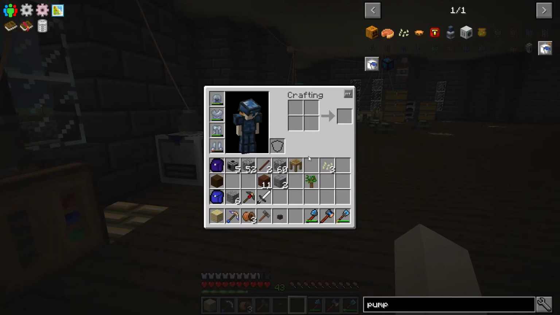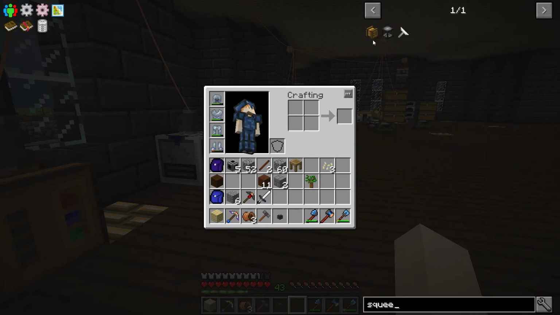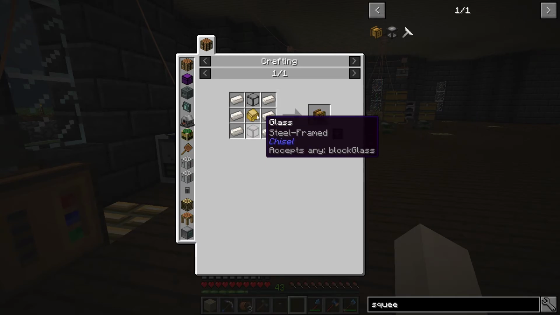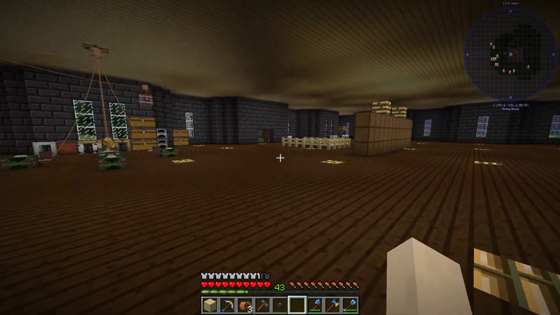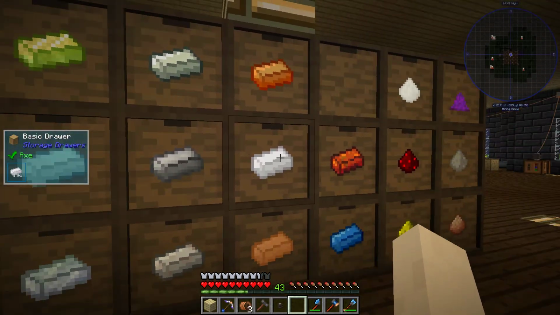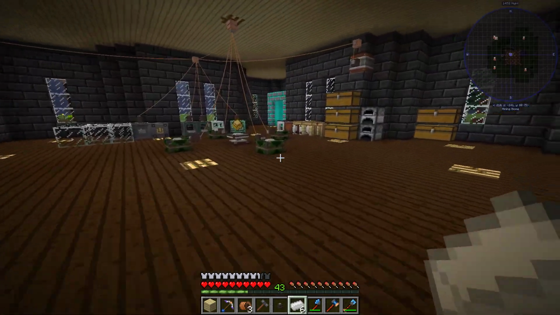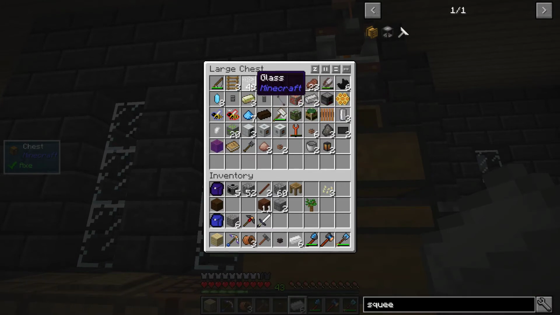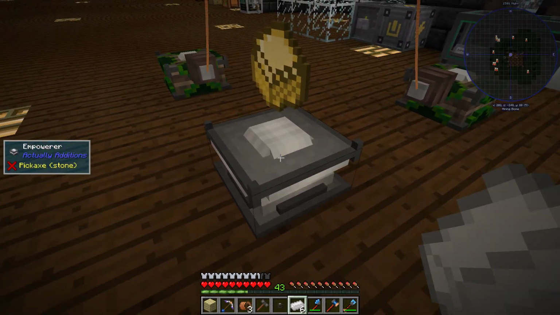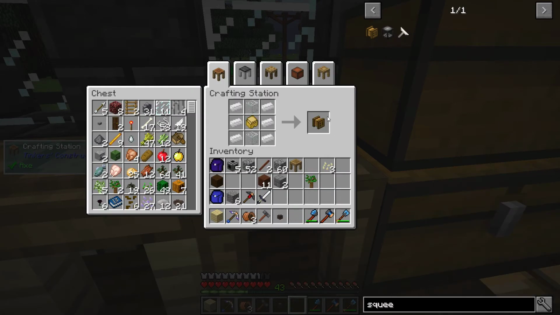So next, we need a squeezer. We just made our sturdy casing. We need some glass and some tin. Easy, easy. Okay. Grab a couple more glass. Grab our iron casing. Empty hand. There we go. And that should be our squeezer.